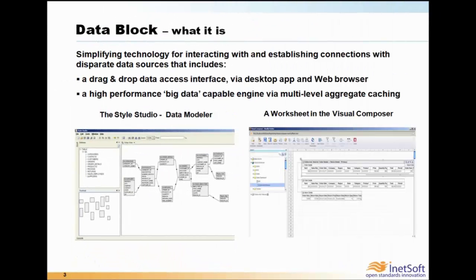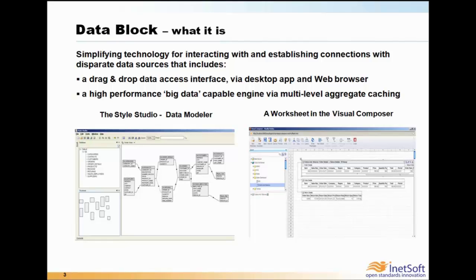A little bit more on the data block. On the left-hand side, you can see a preview of the data modeling tool, which is used to configure data sources and create virtual private models. These virtual private models are used in the data mashup tool, which you can see on the right-hand side. This is a drag and drop tool for choosing data fields from whatever sources and combining them. With this tool, you can do different data manipulations on the fly, and these data manipulations become the basis for creating dashboards, visual analyses, and reports.